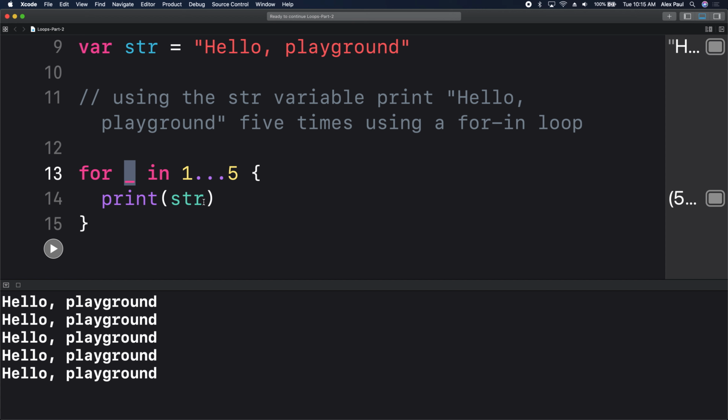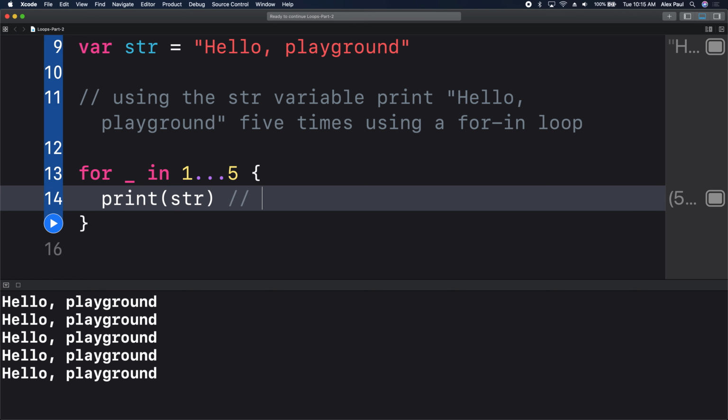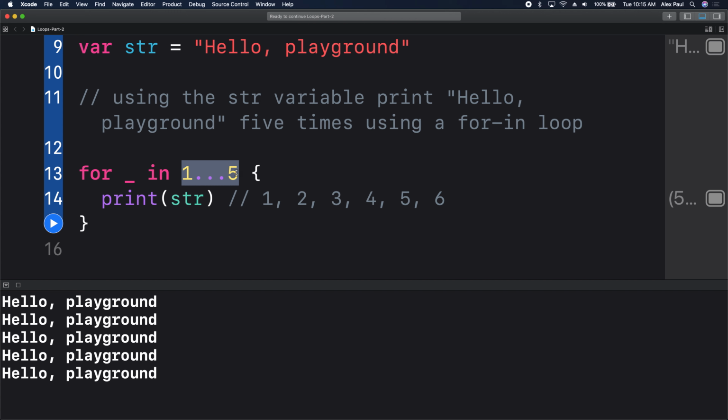Every time it gets in here, it starts off with 1. It goes up to 2, then 3, then 4, then 5. When it gets to 5, does it enter the for loop? In that case, it does, right? But when it gets to 6, does it continue? No. At that point, it's done. The condition has been met. No longer am I coming in here if the number is 6.